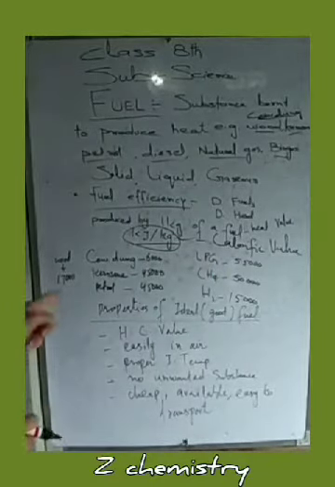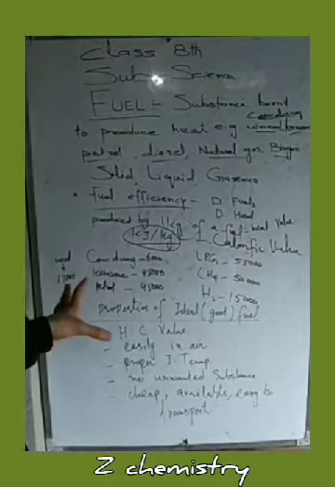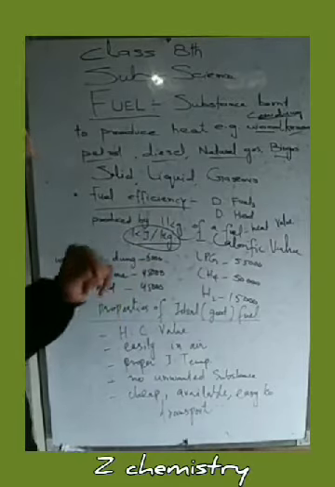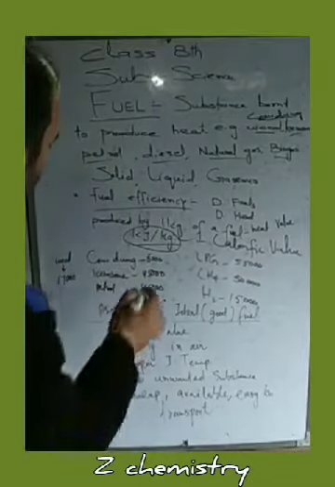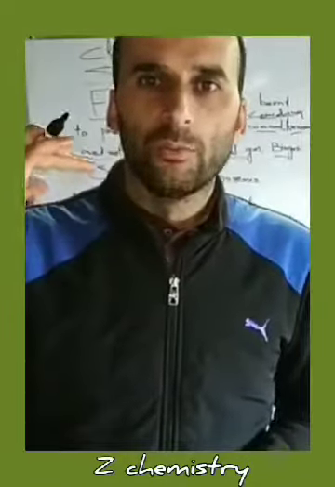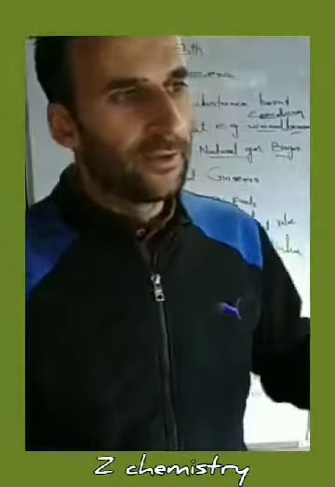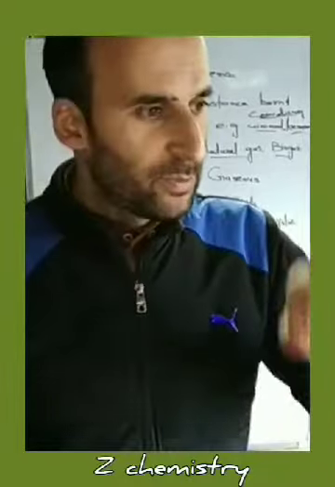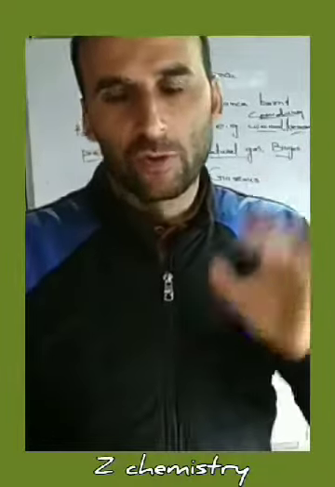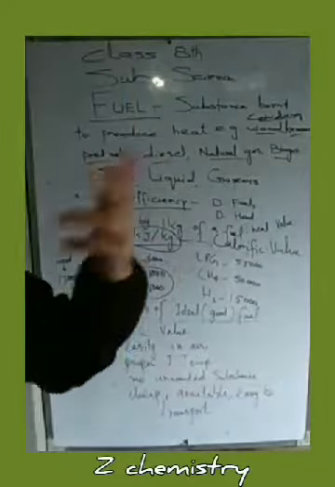For example, wood has a calorific value of 17,000 kilojoule per kilogram. Cow dung 6,000, kerosene 45,000, petrol 45,000. These two substances are almost the same, but kerosene produces more pollutants. If kerosene is used as fuel in the engines of automobiles, then the engines will decay at a very fast rate, because kerosene produces more unwanted substances.